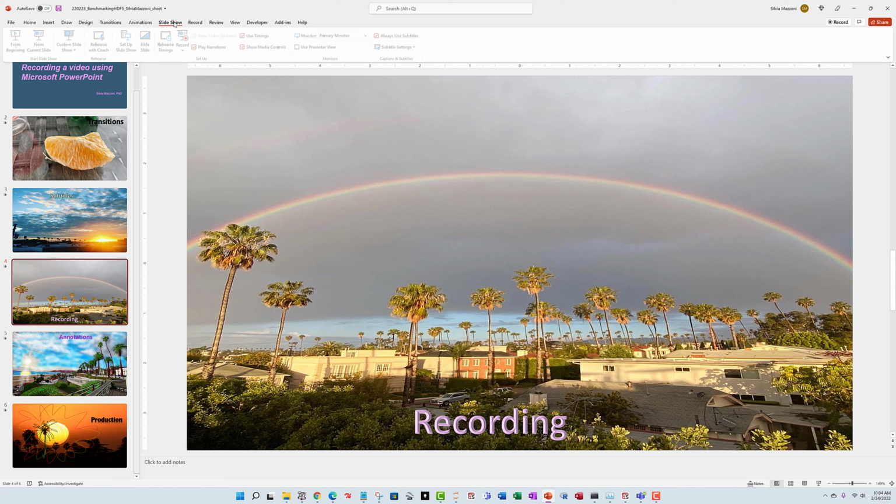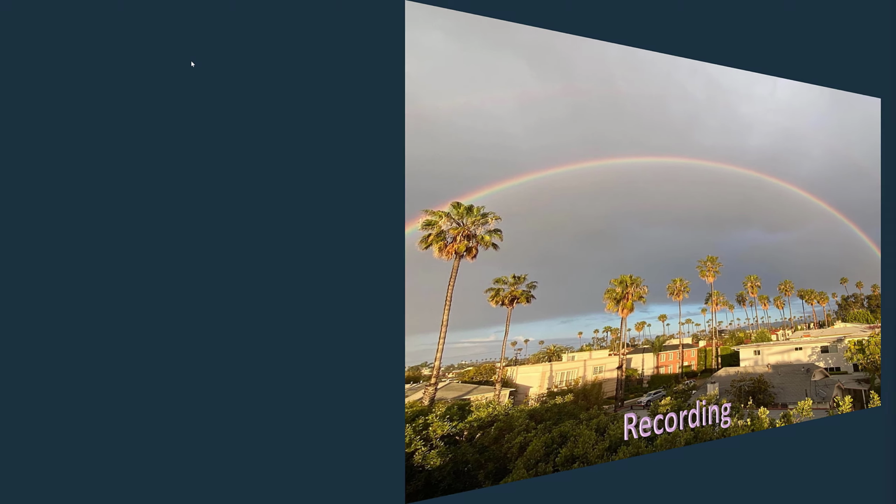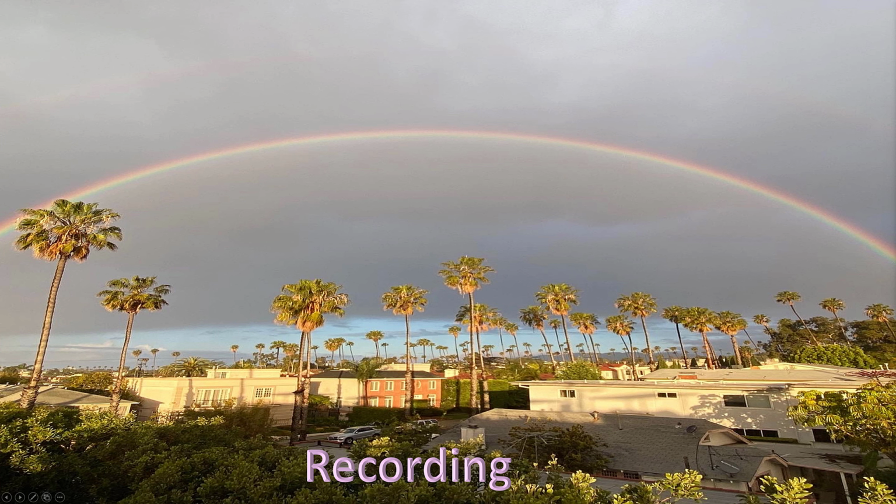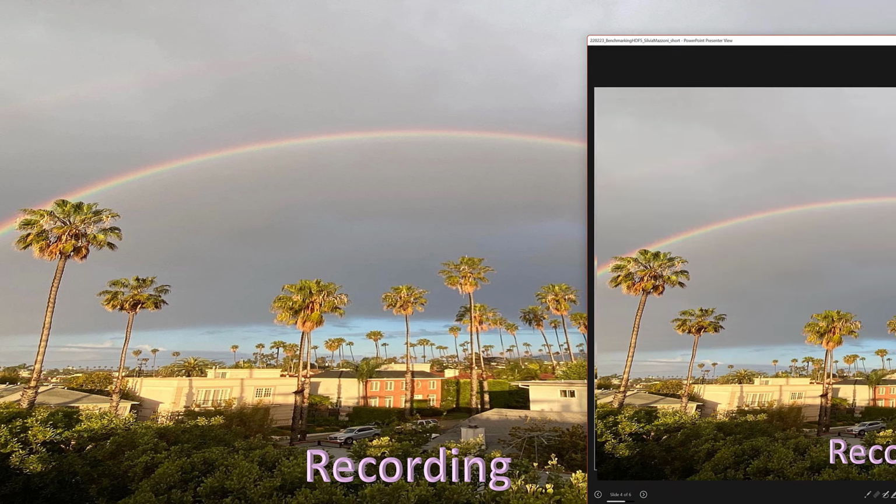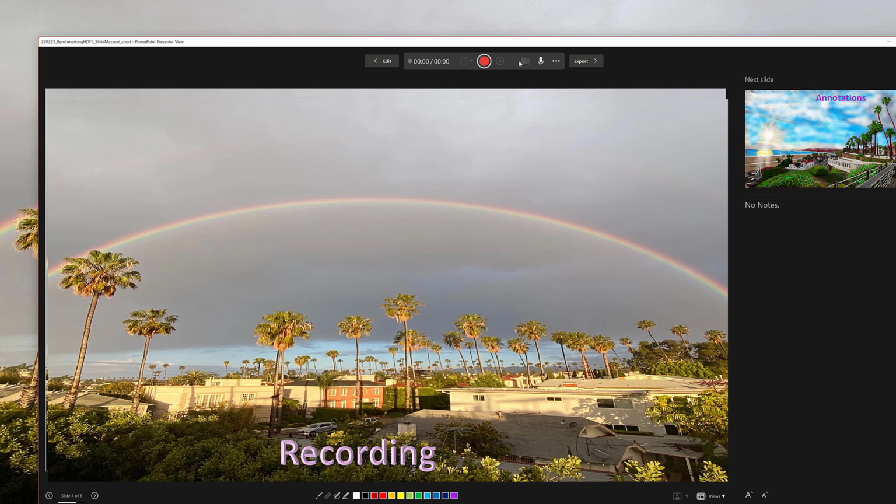Okay, so what I typically do is I go to slideshow. This is handy because if you have two monitors, you will see the presenter view, but I clicked it off. So I'm going to say, start recording from the current slide. I may be speaking and recording on Camtasia, but I'm not recording until I push this button in my other page.